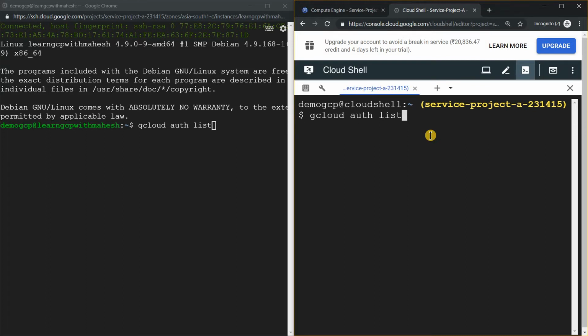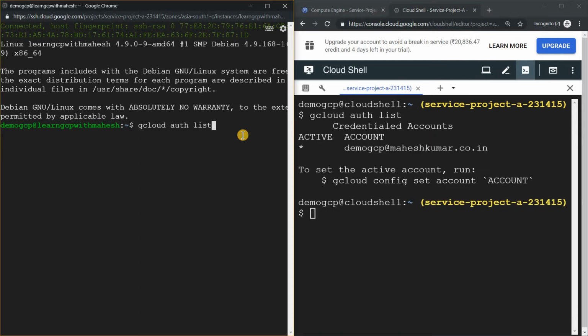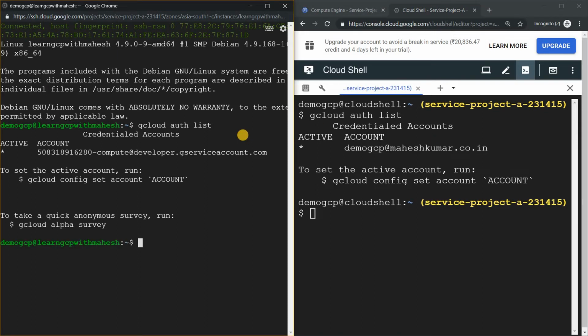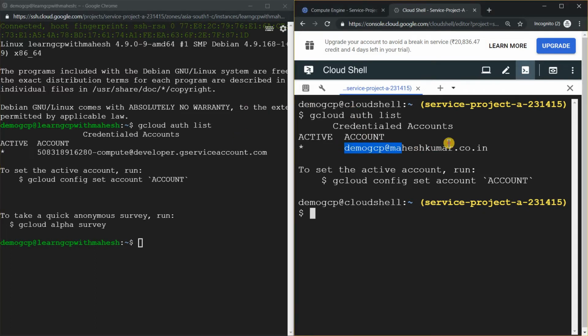If you want to identify the identity, run this command. This is a magic command. The reason is most of the time when you see something is working in your Cloud Shell environment but something is not working in your virtual machine, you can get the answer by just running this command. So let's see the magic or the importance of this command. Let me type in the same thing and hit enter in both machines, and you will see a different output. On my Cloud Shell environment, it shows my identity, the account with which I have logged in.